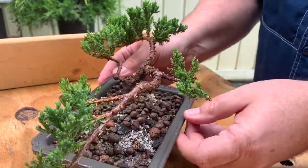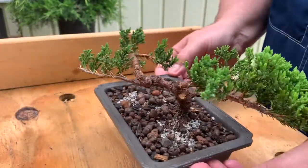This little bonsai is ready for final preparation to be added to the koi garden.